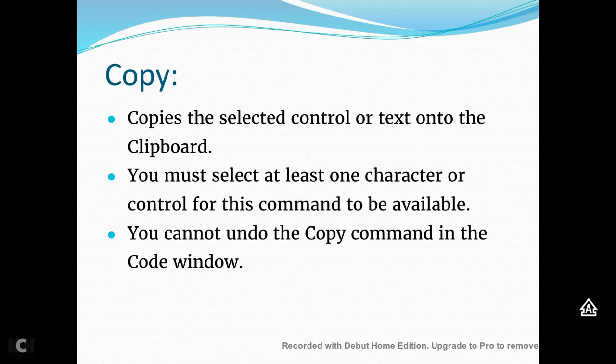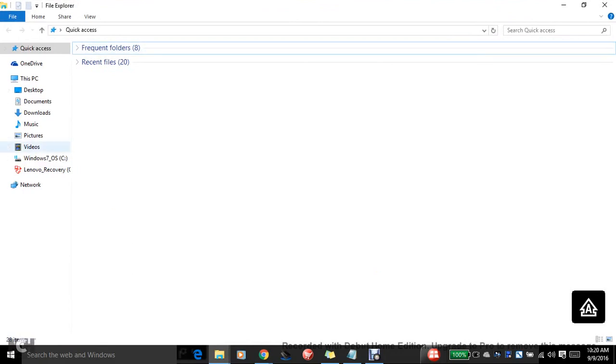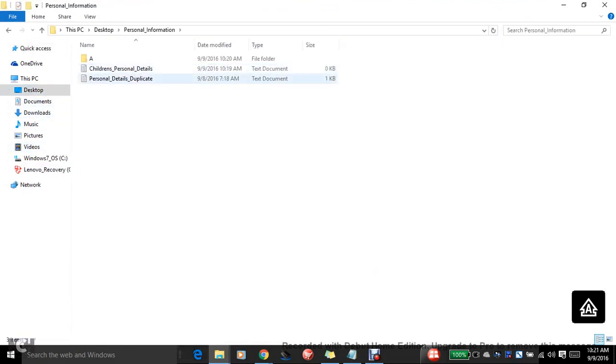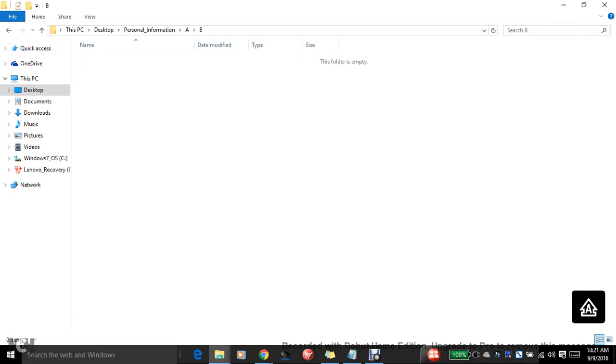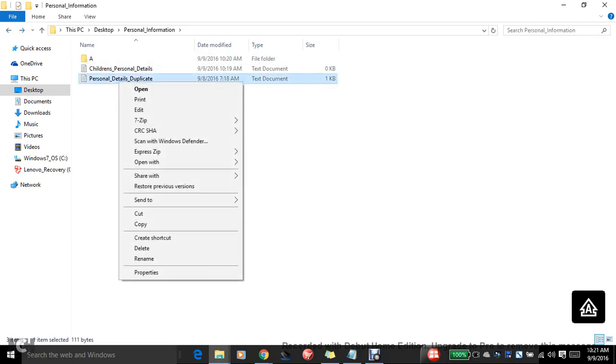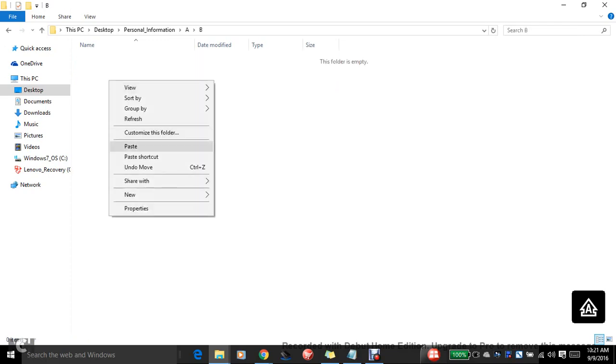On the desktop I can see personal information, and I want to copy this personal details file into a folder called B. There are two ways. First, right click, select copy, open A, B, then inside this, paste.